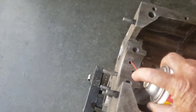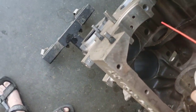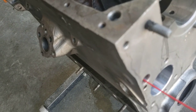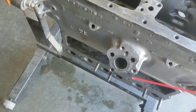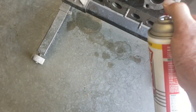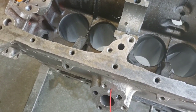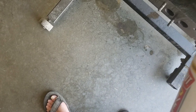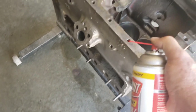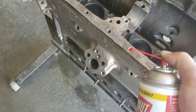This one will come out the cam bearing because it's on the same port. Big one up front. Hose that all out. The oil sump. See how it dribbled out of the pump? Coming out of the middle. And then blast out all the things like oil pan holes.